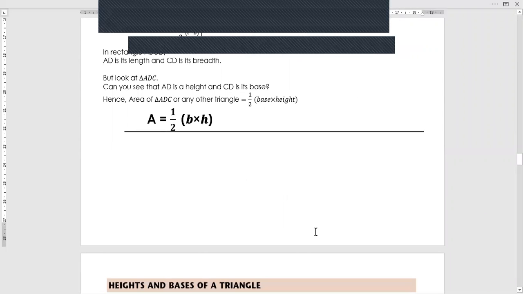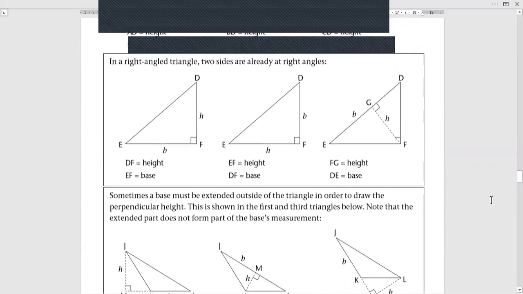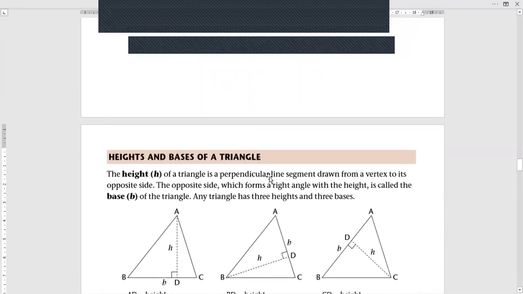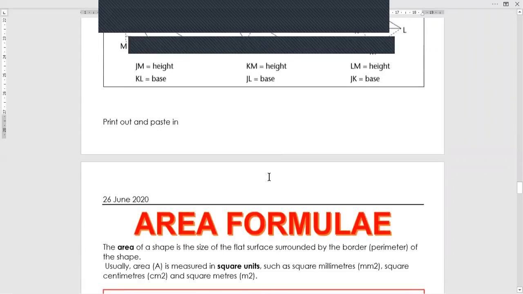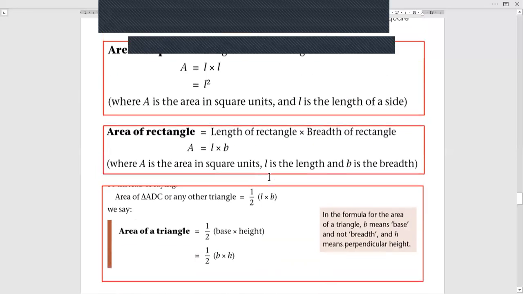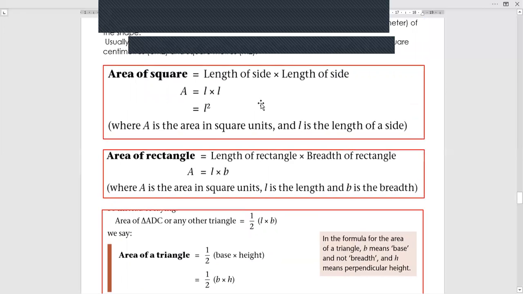And then after that, so this they wrote down, and I printed this out for them so they can paste it in the books so that you can know the difference between these types of triangles. And I went over that. And the area formula, I told them to stick at the back of their books. So I printed it out and put it at the back of the book with the perimeter formula. Okay, so that's basically what we went through. Just a quick run through.